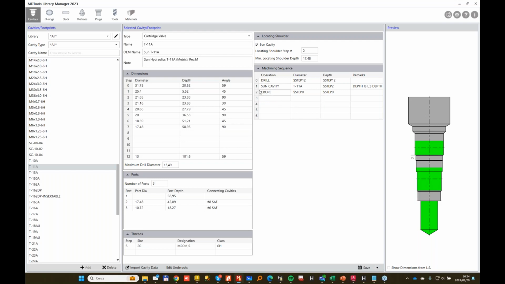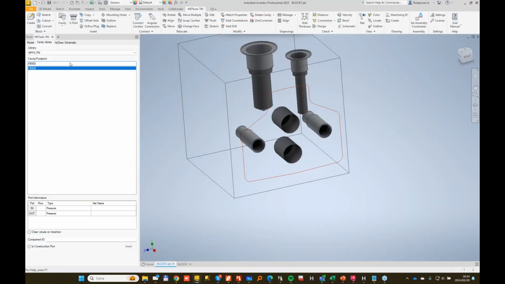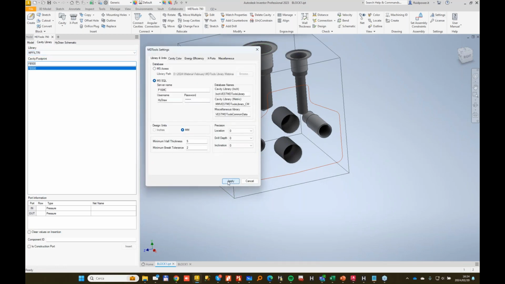Step 0, step 0. So as you can see, step 0 in this case, it's a diameter that may not be fully available in the block. Let's see how it works. So please notice we have a line called counterbore, step 0, step 0. So now let me go back to the block. And let me get back here. So again, it's a new folder, so I need to switch back and forth. Otherwise, it's not visible.